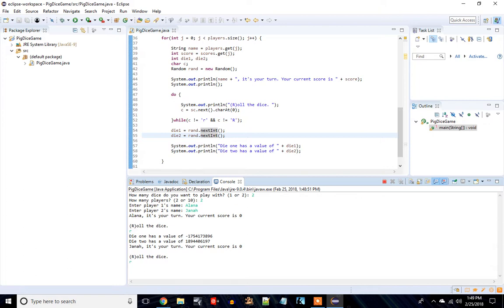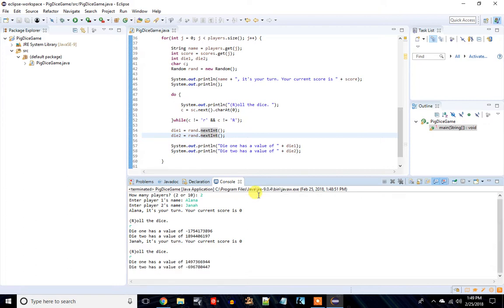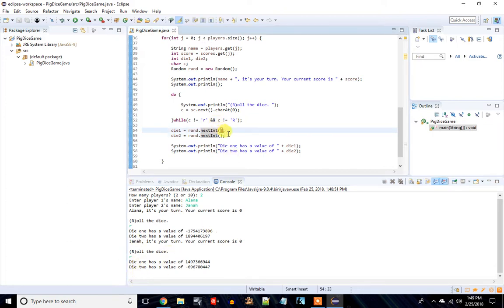Let's roll. And as you can see, it can generate any number, even negative numbers. All right, so we're going to put a stipulation on that. And as you can see, that's the end of the turn. It doesn't come back around because we haven't told it to yet. So what I want to do is I want to do 6, because I want 6 numbers. Dice has 6 sides, so I want 6 numbers.